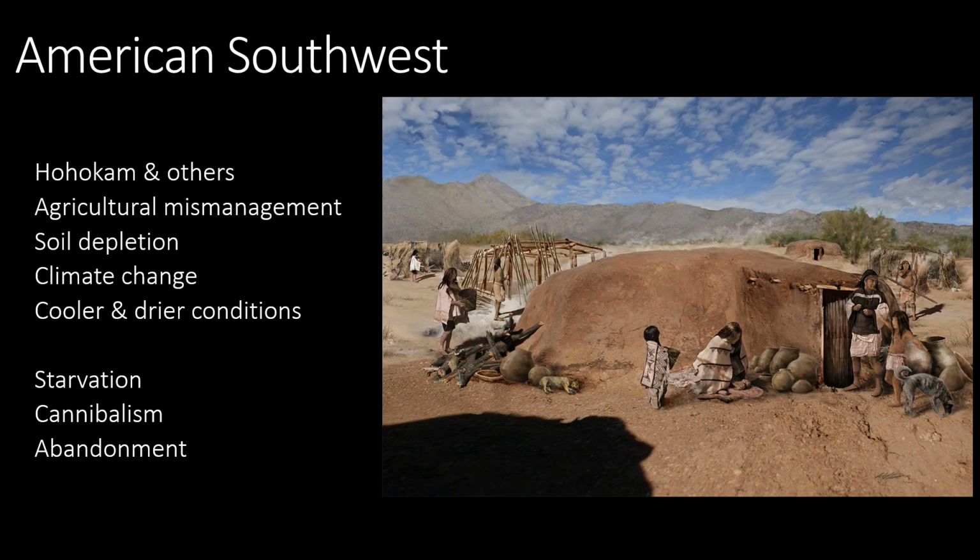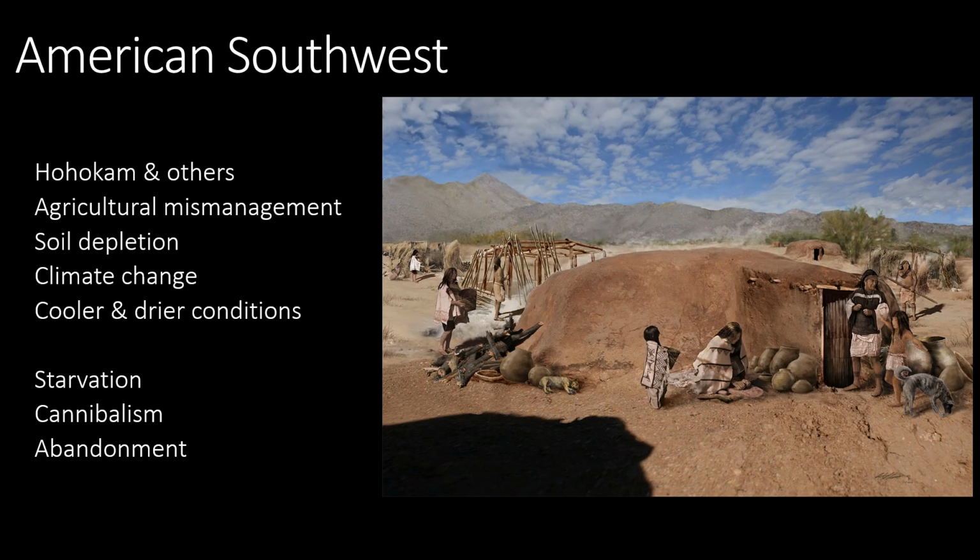Tainter's example from the American Southwest in some ways remains true today, but in other ways does not age very well given the modern theories of the Hohokam and others in the Southwest of the United States. It is true that agricultural productivity declined, but I wouldn't attribute it necessarily to mismanagement of the people, more to some of the other challenges that were faced by other civilizations where intensive agriculture can lead to soil depletion, especially when you begin using forms of irrigation. But climate change in this case is probably a paramount factor.